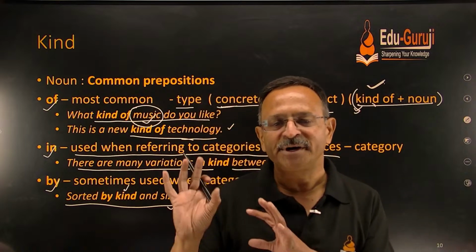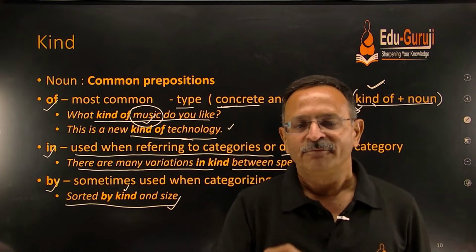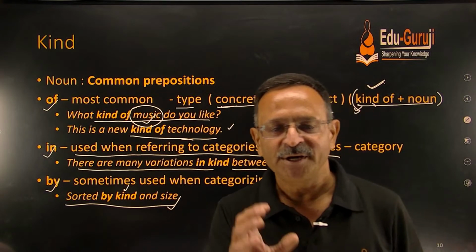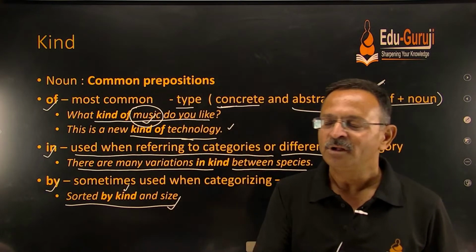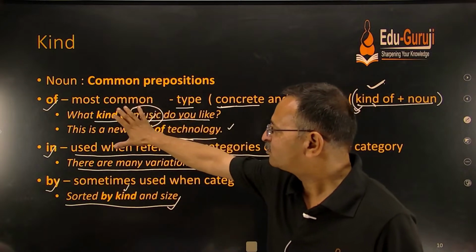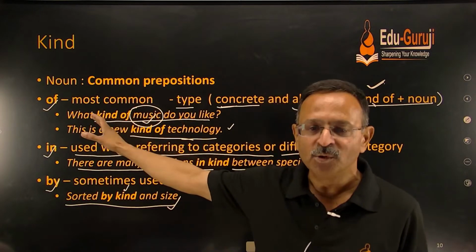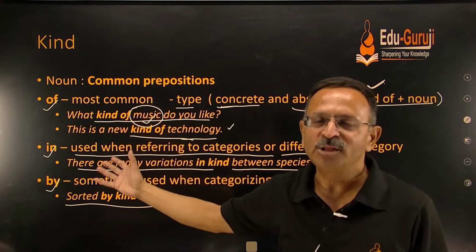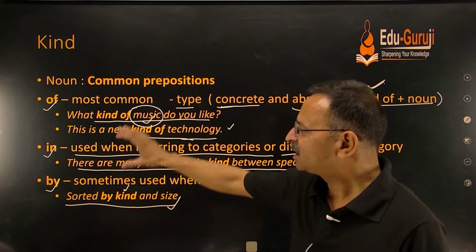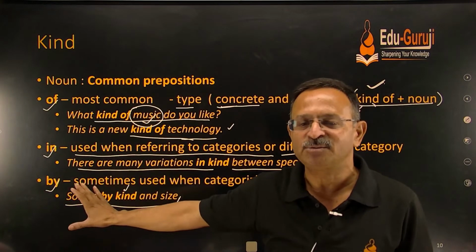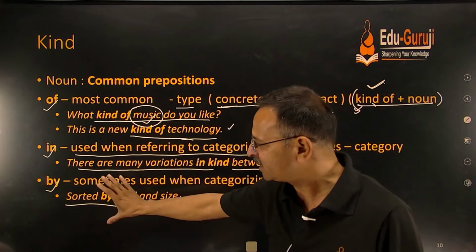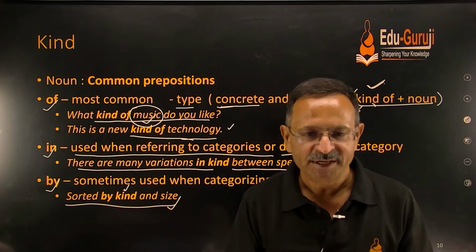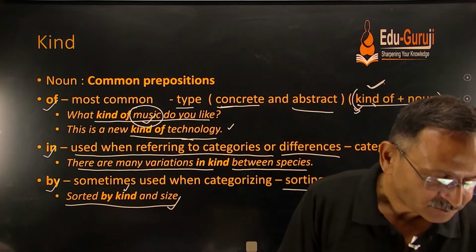The most important thing you need to remember is that in your exam, it is possible that they may give you errors such as "kind to" or "kind from" and all those different prepositions. But you need to remember that only three prepositions are generally used: of, in and by. I hope it is clear to all of you.